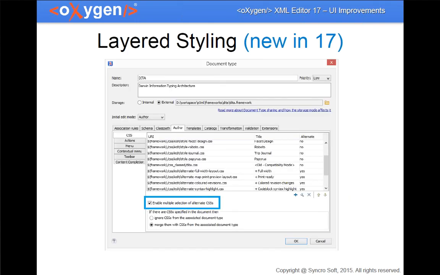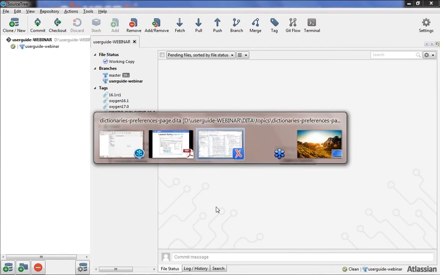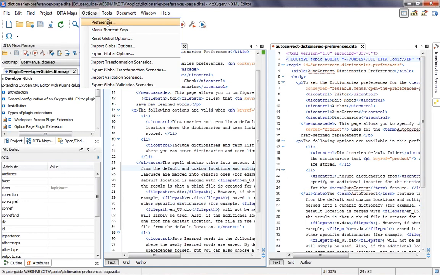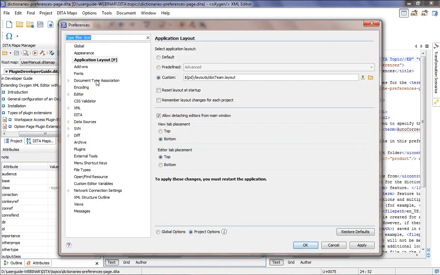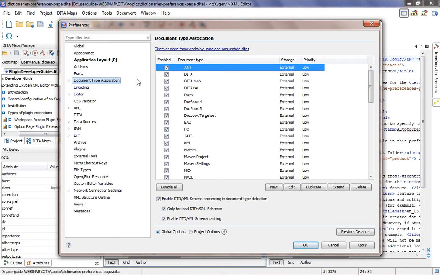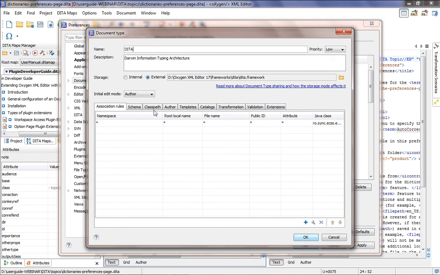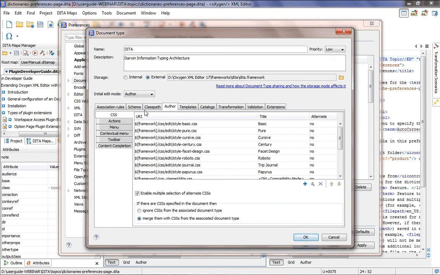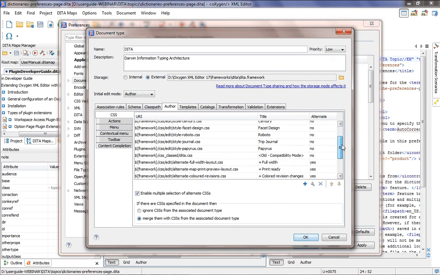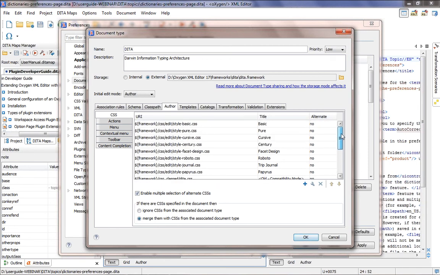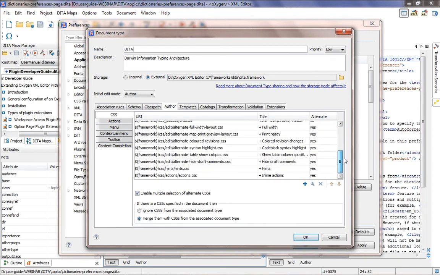And this, as you can see, this option is already on for the DIDA framework, and we will switch to oXygen to show you just where exactly that option is. So we will go to the documentation type association option page and choose the DIDA framework, and in the author tab and the CSS tab here we have the list of already available styles which come with oXygen 17.